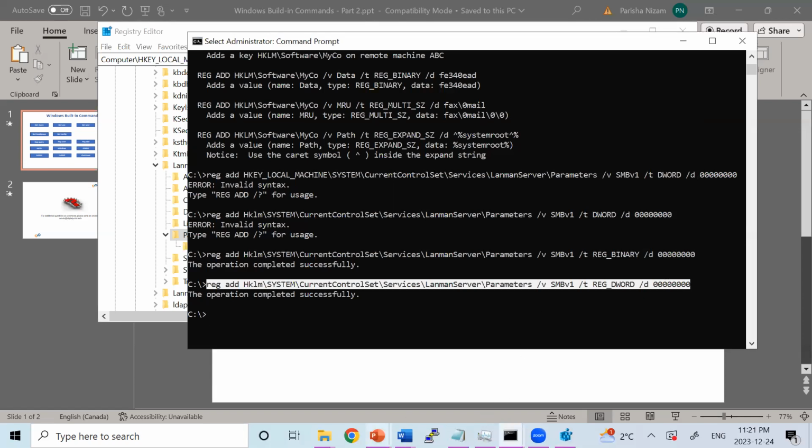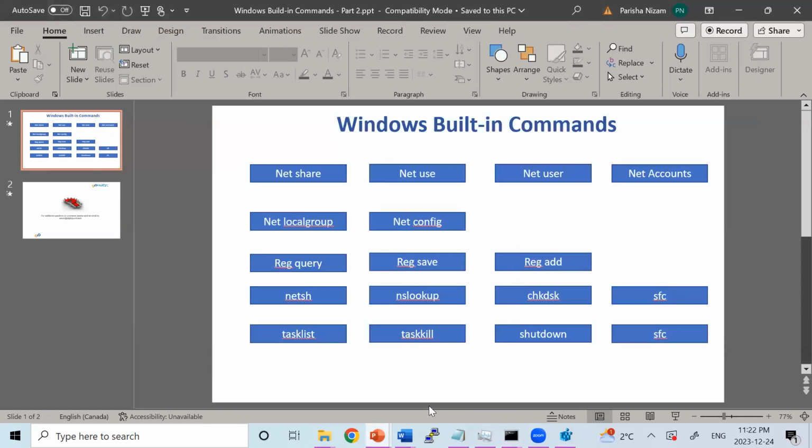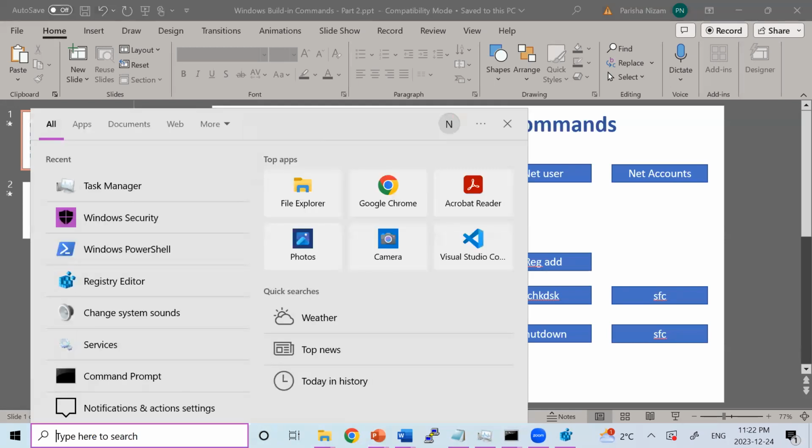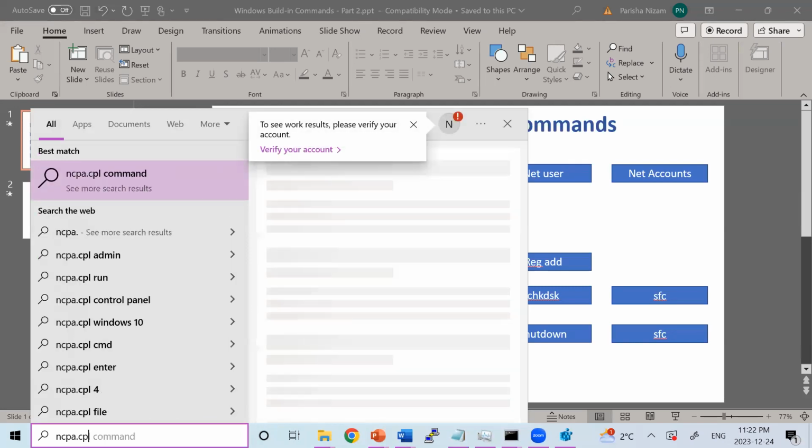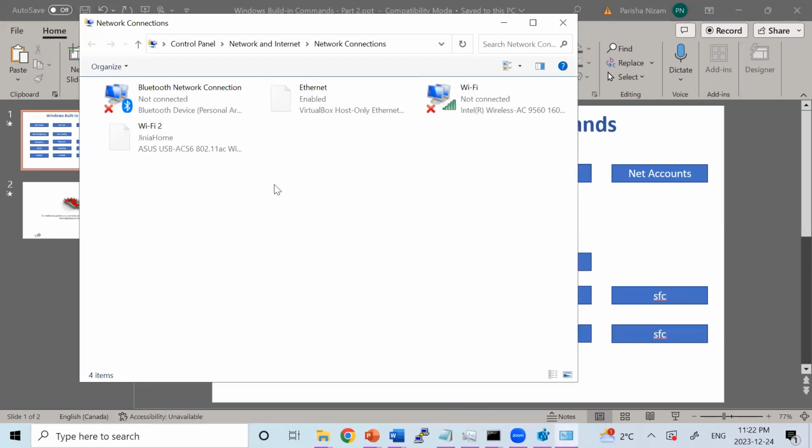Okay, so let's move on. Next, we can talk about netsh, another useful command. I really like this command. It basically shows the network interfaces, how many network interfaces are in my machine. As you know, in many cases today we have a Wi-Fi connection and a LAN connection, right? If I want to see this graphically, there is a command called ncpa.cpl. If you type this command, it will show you all the network interfaces. In this case, I have Bluetooth, Ethernet, Wi-Fi connection 1, Wi-Fi connection 2, etc.